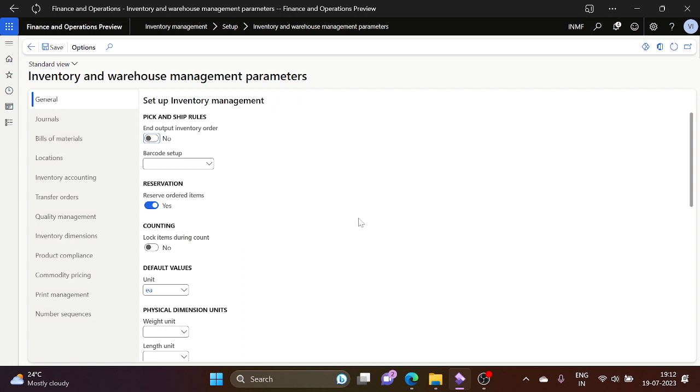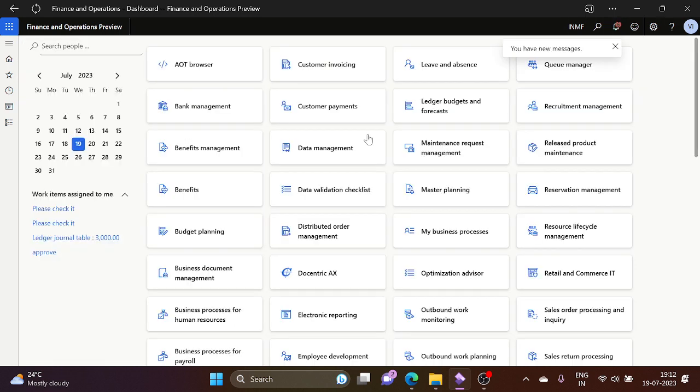So I hope everyone understood the concept, how entries will post, what the output is, and what the setup is. For movement journal and adjustment journal, what are the setups required? First is postings. In postings, you need to map inventory issue, inventory receipt, and inventory profit as well as loss account.